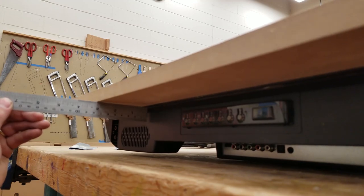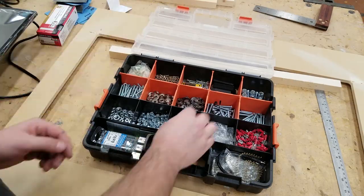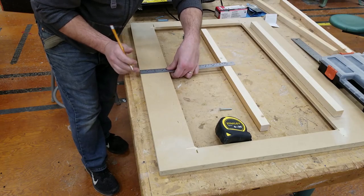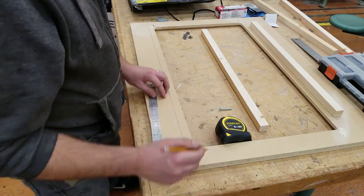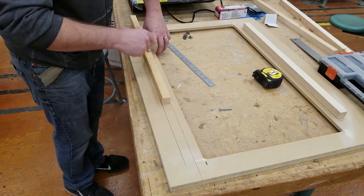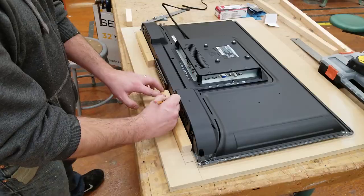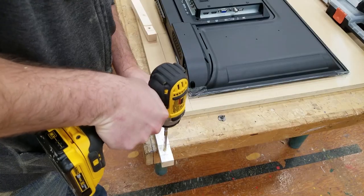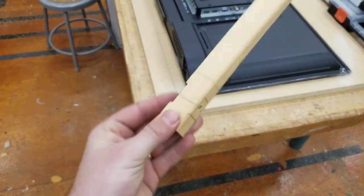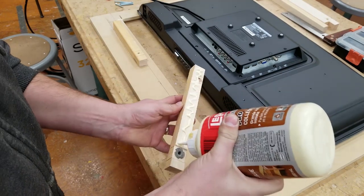Now, I started doing this method for attaching monitors a few years back, and I've kind of just stuck with it. Changed it up for each screen, because every screen has a different shape on the back, but overall, I find this works out pretty good. I take a couple more pieces, just like the blocks I use for support on the inside, figure out my measurements for where they're going to go, and where they're going to attach to the TV. Lay it out, glue them in, maybe add another T-nut. The T-nuts are going to allow for some removable clamps that I custom make based on the size of the TV. You'll see that in later detail as we go.